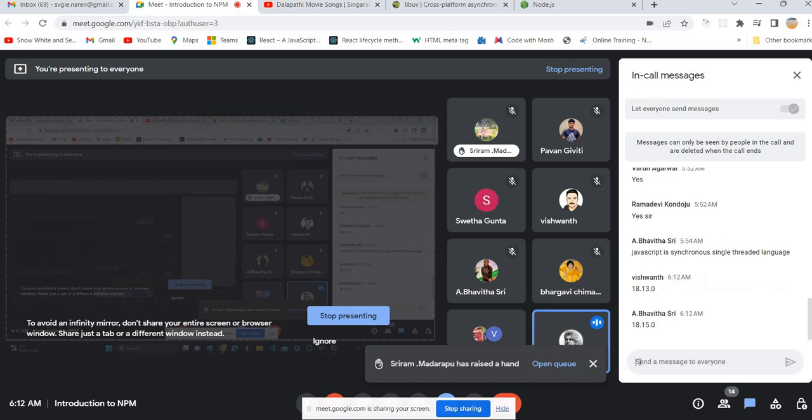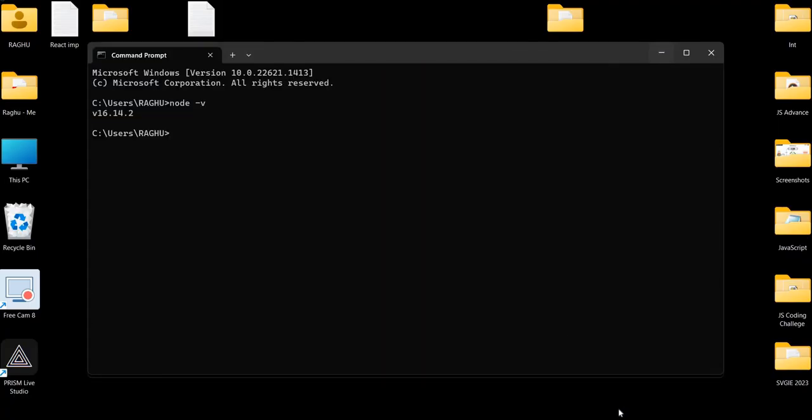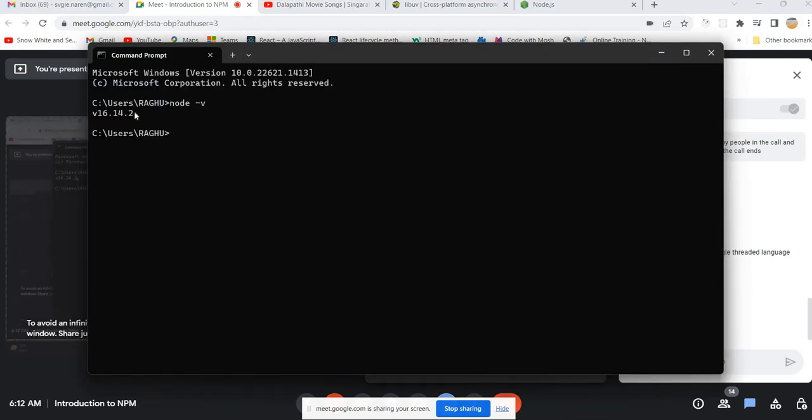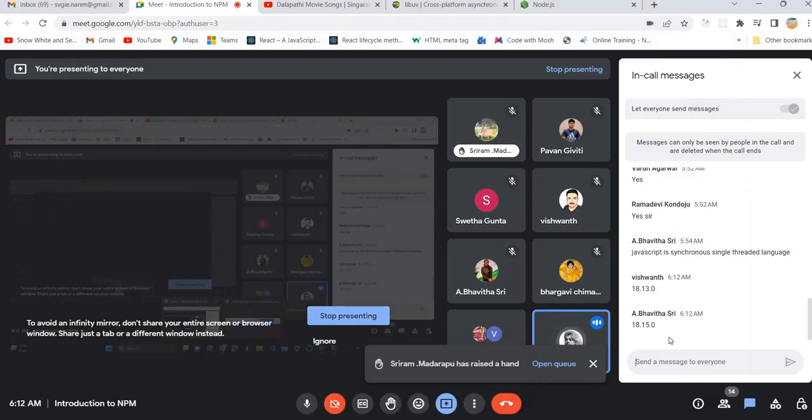Okay, Vishwant has 18.13.0 and Bhavita is using 18.15.0, and in my machine I think I'm using a bit older version like v16.14.0 something.